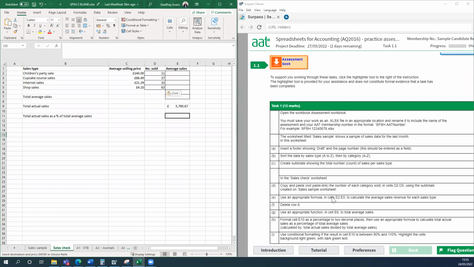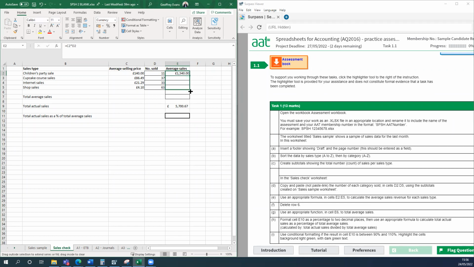Then it says use a formula in cells E2 to E5 to calculate the average sales revenue for each sales type. So all we're going to do here obviously is equals the average selling price, which is £140, times number sold, 11, which gives us 1,540.